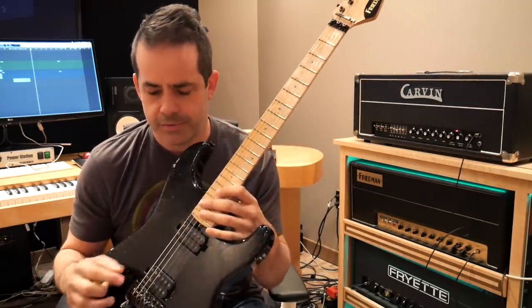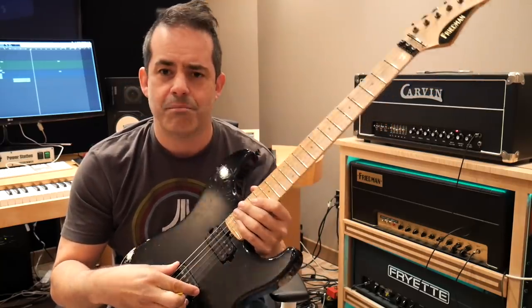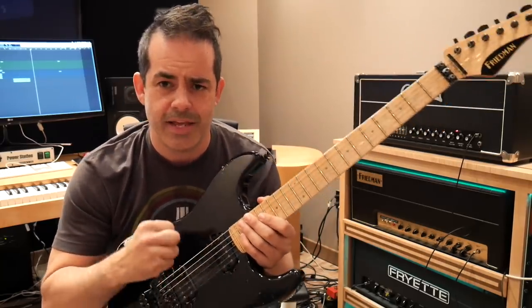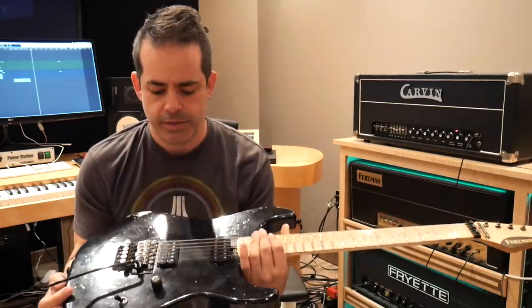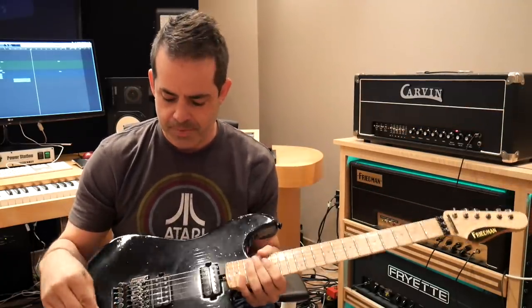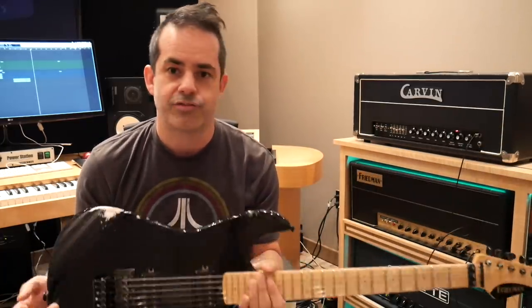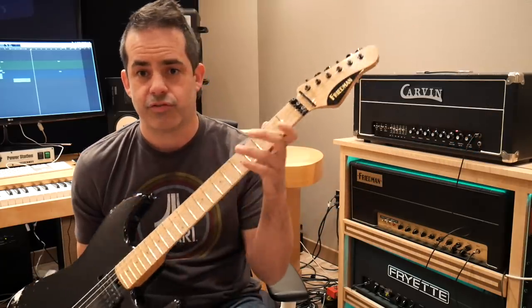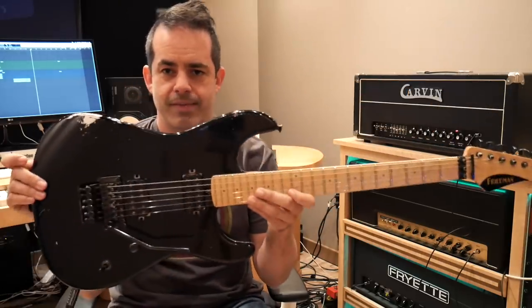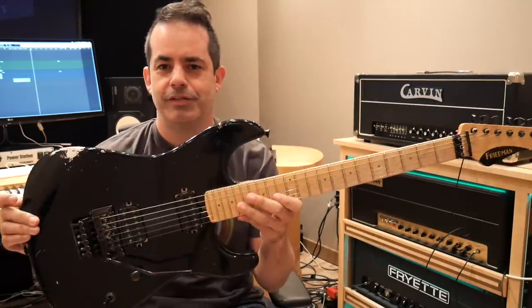The closest I have to that is my Friedman Grover Jackson-built guitar, which I suspect is significantly different. The Friedman pickups have a lot more punch, bite, and edge than a PAF Pro would, although they still don't have a ton of output — it's kind of a mid output. Floyd Rose, I really like the feel of it and I'm loving the tremolo. The neck feels great — it's not red, but we can use our imagination.